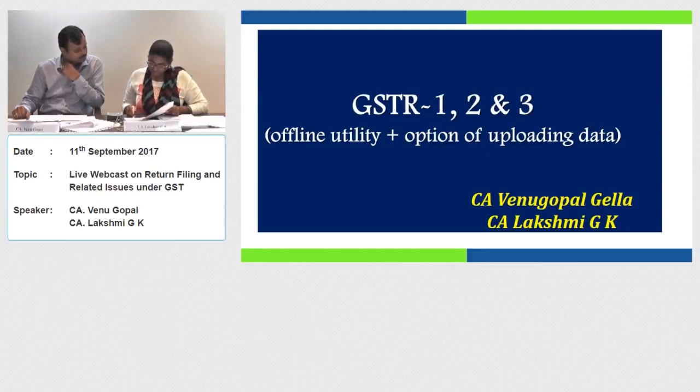Okay, previous month purchases. The previous month credit can be claimed in the subsequent month. Yes, if you are already a registered person and you have missed taking the credit of the previous month, you can take it in the subsequent month, for which you have to take care of the due date, that is September of next year or the annual return, whichever is earlier. Question is not complete.